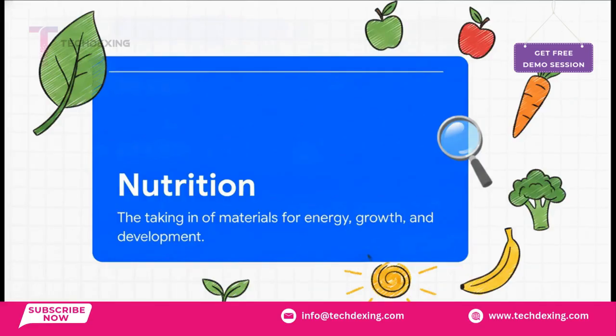And finally, we arrive at the N, nutrition. If excretion is the output, nutrition is the fundamental input stage. This is the taking in of materials for energy, growth, and development. Every single living thing needs raw materials to function, right? You need it to fuel respiration and to make growth possible in the first place.